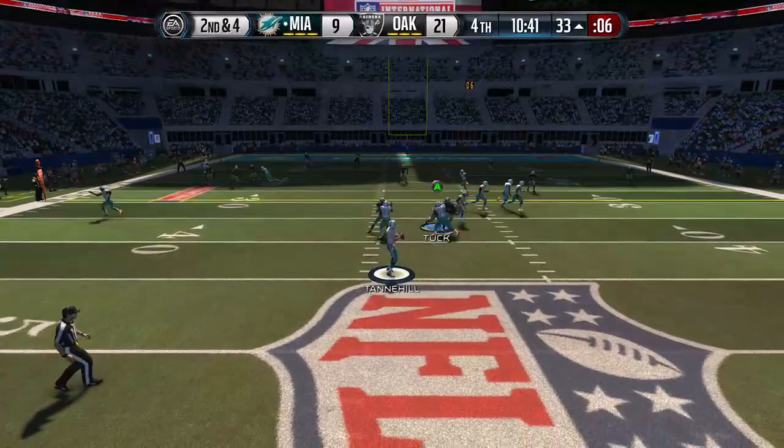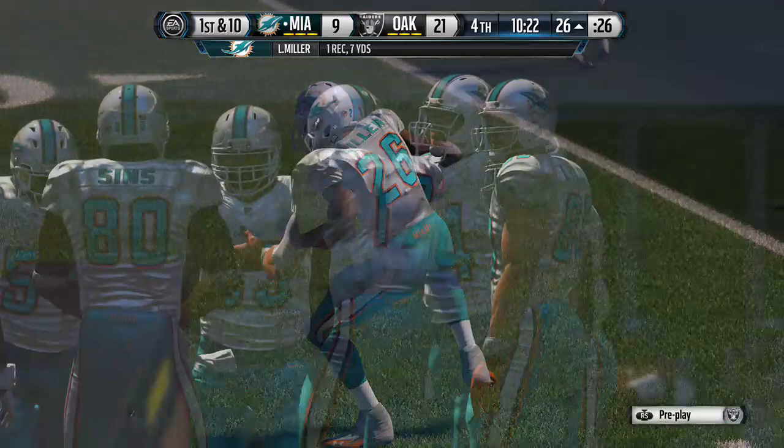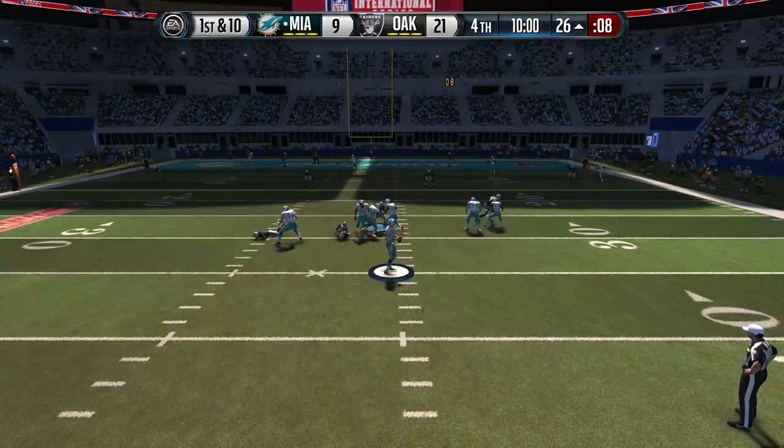Screen. Catch made. The tackle's made, and the first down is picked up. Good job by the receiver running into that defense through the zone, finding the open space, and making a nice catch. The Dolphins snap it at the 26. Wants to go deep. Incomplete.